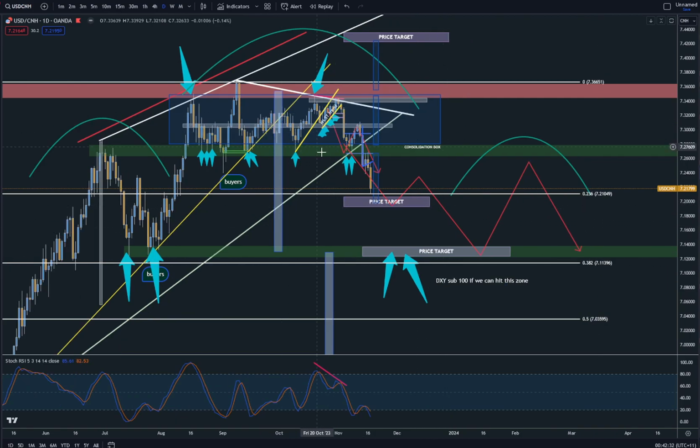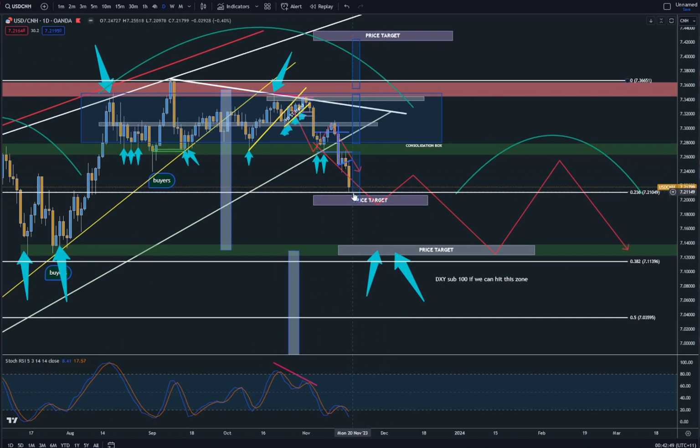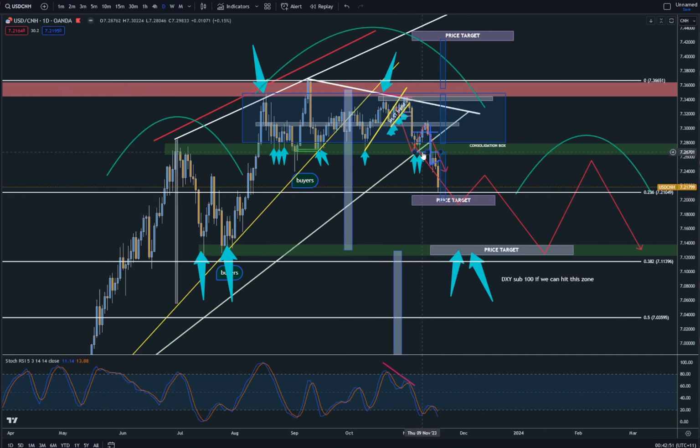So I've been playing the downside for this for a while, like the better part of 2 months or 3 months or however long it's been to get out of this range. And obviously, we had a lot of things coming up that said it was going to happen, but it just took a lot longer than I originally planned. Anyway, we've got the break. We're down to the downside here. I am still looking potentially for some sort of move down to this 712 zone. I think this is going to be the area that's going to actually provide a sustained bounce.